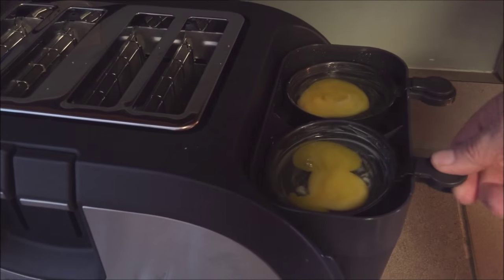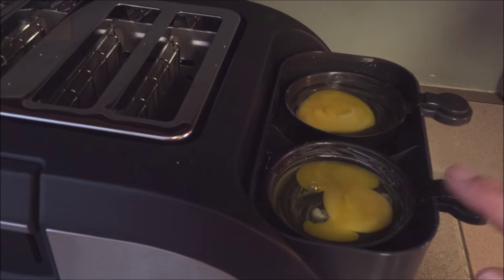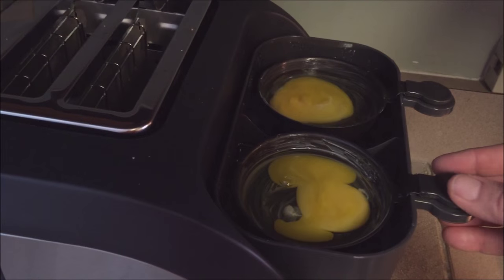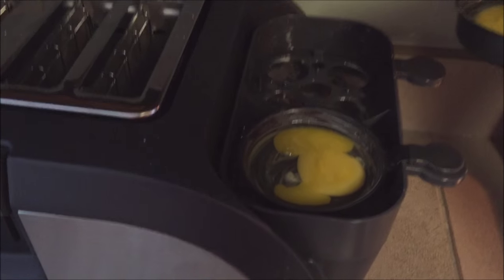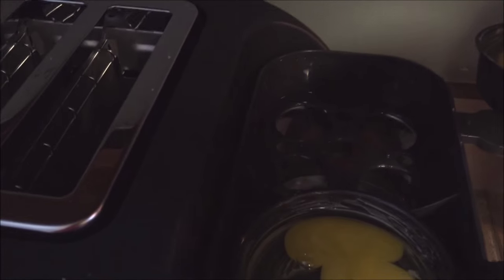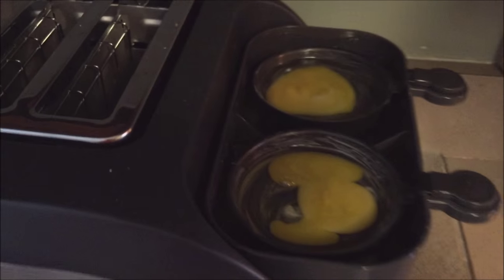So you just put your eggs right into the steamer tray. Or the steamer tray is underneath this. This is the cooking tray. If you look very closely, there are holes above that. Stick your eggs there.